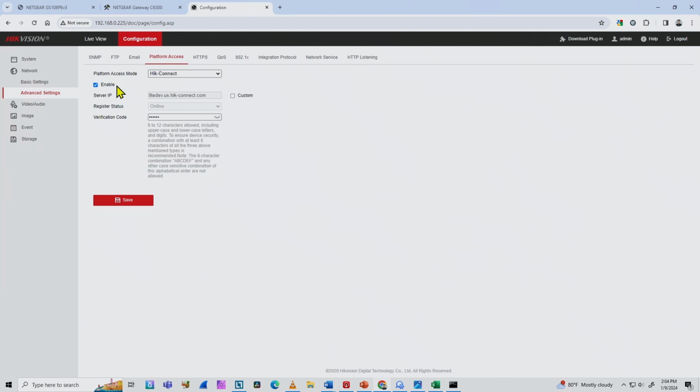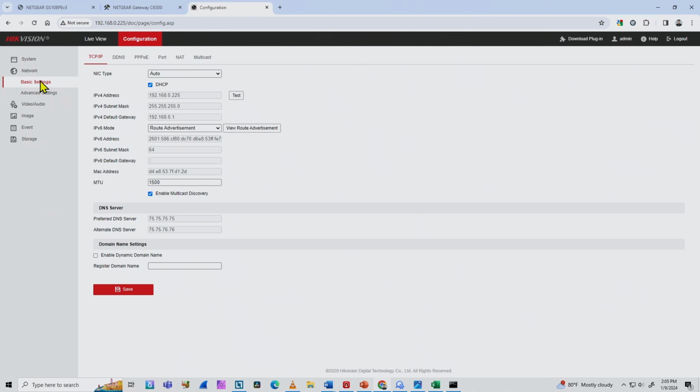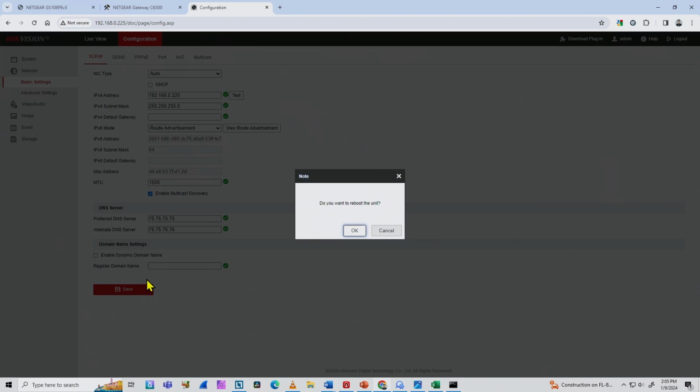Let me just check here, for example, the network in the basic settings. If you're using a different configuration here, let's say instead of using DHCP, you're using static IP. Let's say now you can use this one, because you know that one works, so you can statically assign it to the camera. But let's say the default gateway is not available here. Okay, that happens. You can't leave it like that. You see, when I save it here, it accepts.